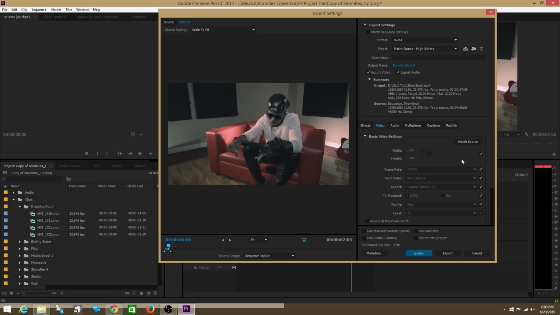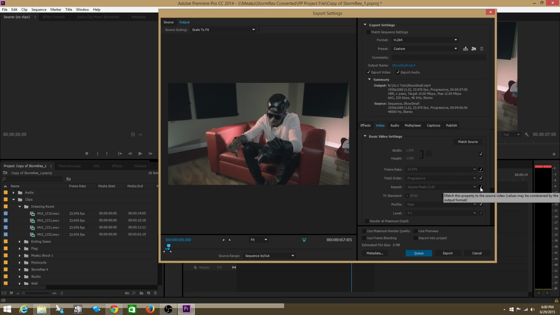Okay, so say for some reason you don't want your export settings to be 1920 by 1080. You want it to be something else. Maybe you want to make it smaller and make it 1280 by 720. You can uncheck this and simply change it to whatever you'd like. But I don't want to change it. So I'm going to go back to match source, and it matches my sequence settings again. And it changed it back. Okay, you can do the same thing. You can change your frame rate to whatever you want if you uncheck that. But of course, you want to leave this the same.